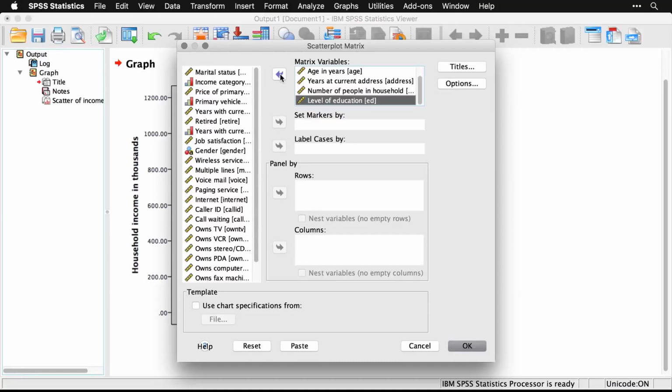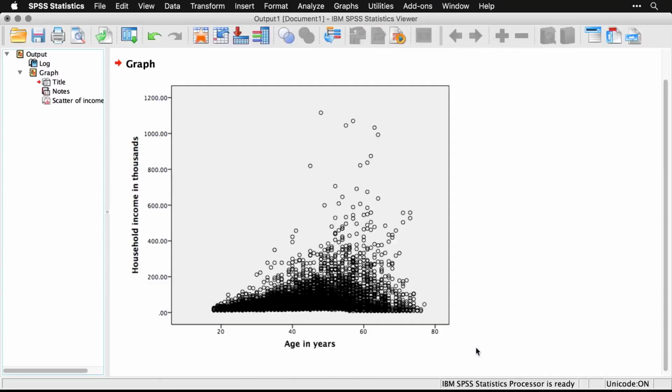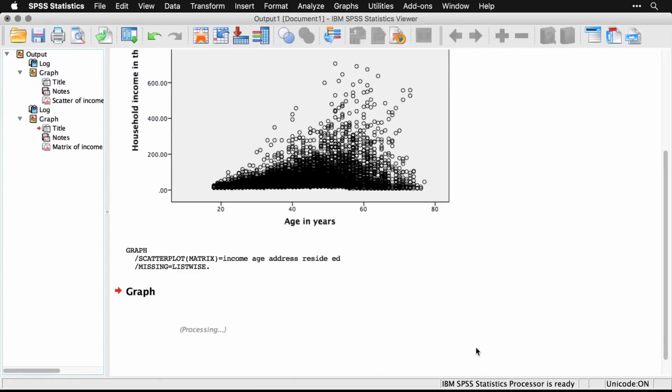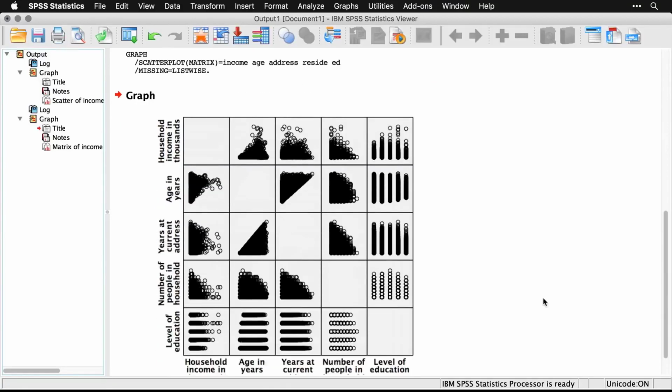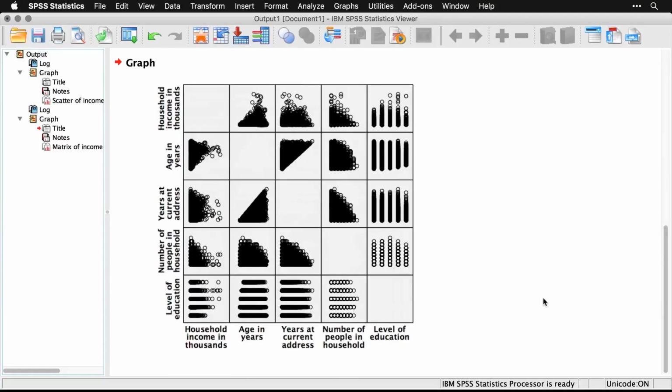Now, as a general recommendation, if you do have one variable that is an outcome variable, you might want to put that one in first. That puts it in the first column in the first row, and it makes it easier to find it when you're looking at your analyses. But I've got my 5 variables in there, and I just come and press OK. Takes a moment, and then I come up, and this is the scatterplot matrix. And so you have all 5 variables listed on the side. You have all 5 variables listed across the bottom. So each one functions as both an X and a Y.